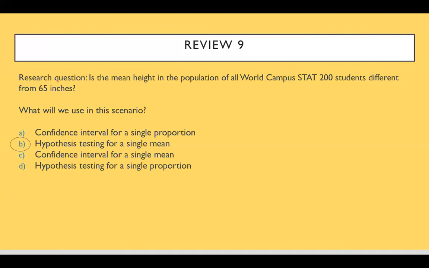We can tell that this is hypothesis testing because we have a research question here, and it's asking us to test whether the mean height of Stat 200 students is different from 65 inches. So we're testing the difference, and then we're going to get a conclusion and decide if it is or if it isn't. A confidence interval would be more of making an estimate of the mean height of the Stat 200 students if we were looking for that.